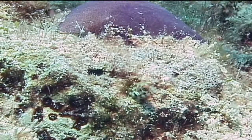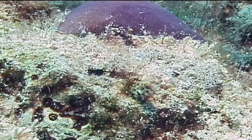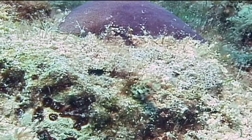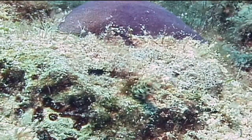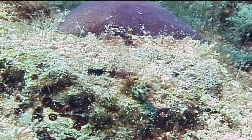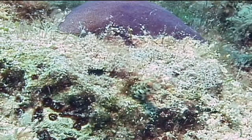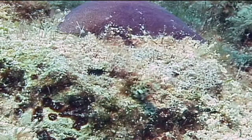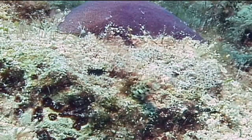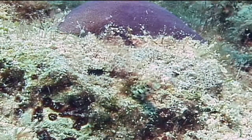You have to look hard to see the roughhead blenny, as it usually only has its head sticking out of its home. They have lots of little cirri, or slender projections, on the top of their head, but these are very difficult to see without some sort of magnifying device, such as a macro lens on a camera or a magnifying glass. The most obvious distinguishing characteristic that differentiates it from other similar species, such as the spiny head blenny, are the orange irises of its eye.